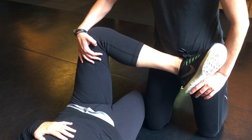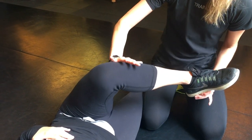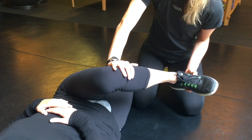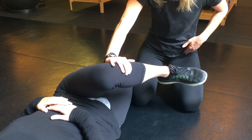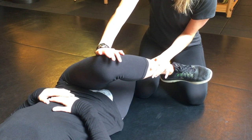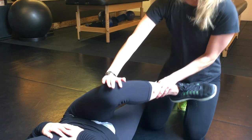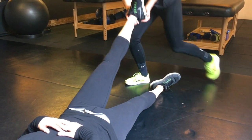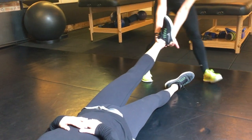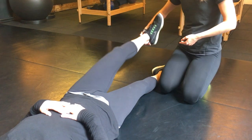Hold this one for about 15 to 30 seconds, then switch right into the next one where you're pushing the knee towards her shoulder. It's very common to feel this in the hip flexor, but if you feel pinching right there, you want to readjust the leg. Meredith, can you point to where you feel the stretch? Right on her butt — that's exactly where we want to feel it. But if she did feel it in her hip flexor, I would take her leg up again, bring it around and down, and pull it out from the hip socket a little bit more, and then she should not feel it in her hip flexor. Hold for 30 seconds and you're good.